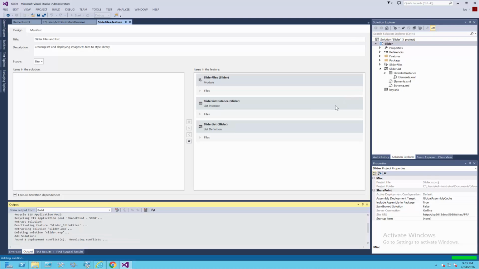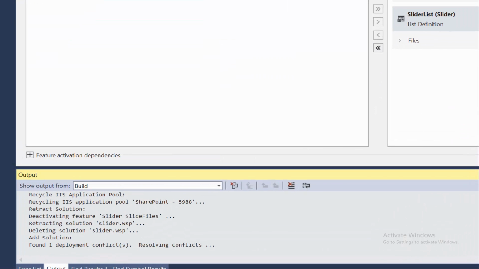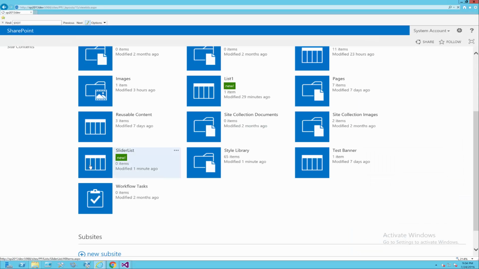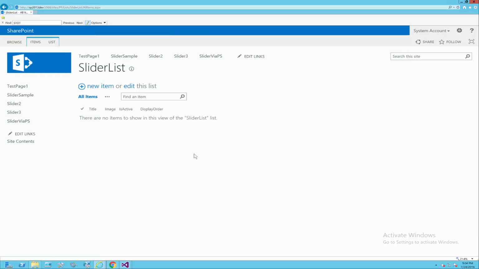Now this test is to make sure that it creates the list. If you see here, we have a list created, slider list, but it has no data.